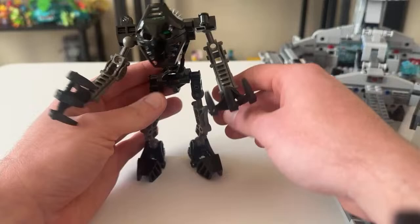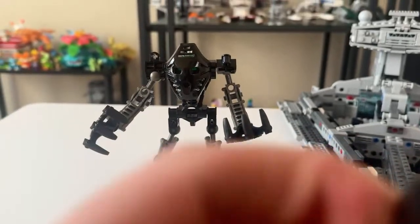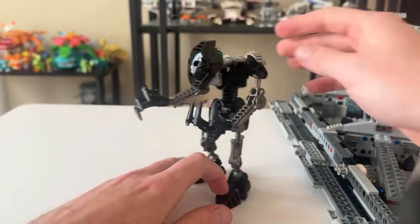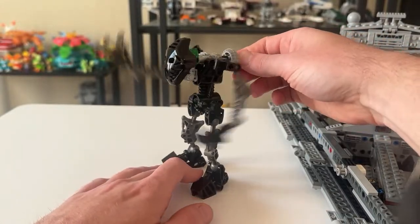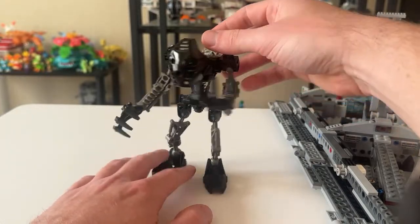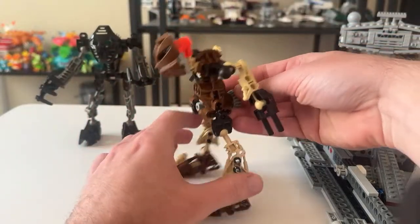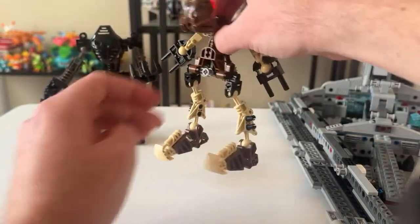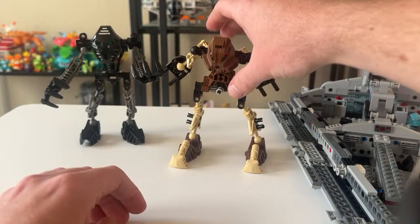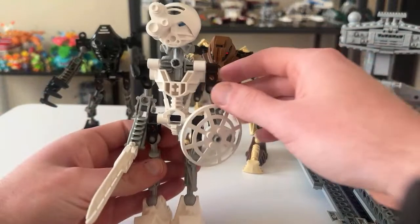But I've got this one here. Let me turn it up some. Like I said, I found these at a local collectible store a couple weeks ago and thought they were really cool. I'm unfamiliar with the names. I looked them up when I first got them, but I forgot. But his little claws can turn. It's got a cool design. So I have him. I have this one. This one's unique because they actually have the body upside down, and they do that so his legs can kick. And he comes with a little rock that I have in his capsule. But I've got this guy as well. And then the other one I have, this one's really cool.